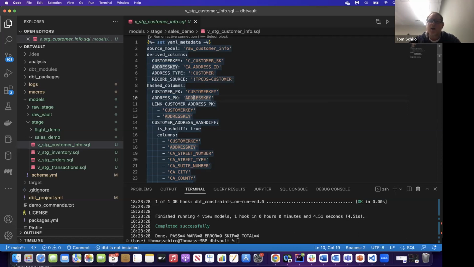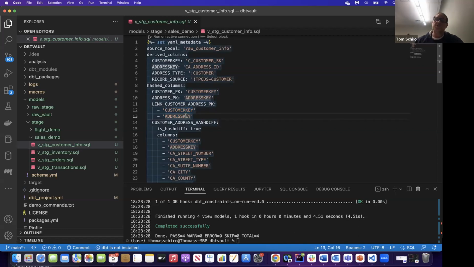So it's really just filling out a form and saying, I want more than likely a customer hub, I want an address hub, and then a link table that will link your customer to your address. And that is based on the natural key between the customer and the address key.